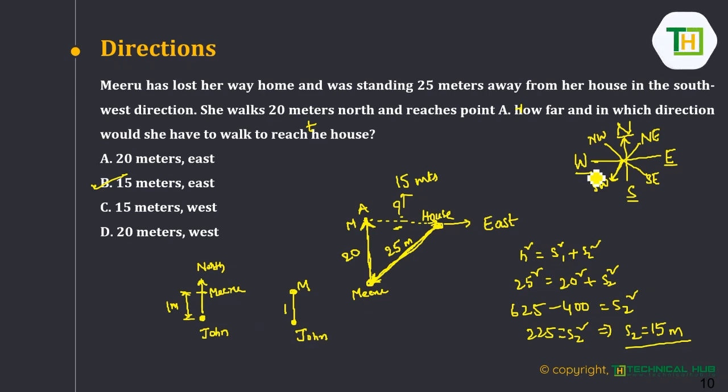These directions are not fixed. You can even write east here. If that is east, you have to take west opposite, and then north and south. You can take any direction, but if you go in the clockwise direction starting from east, the order should be east, south, west, north. That should be correct, so you don't miss it.